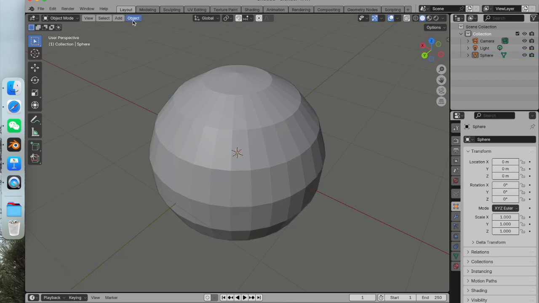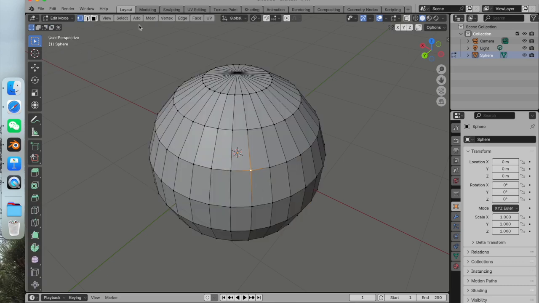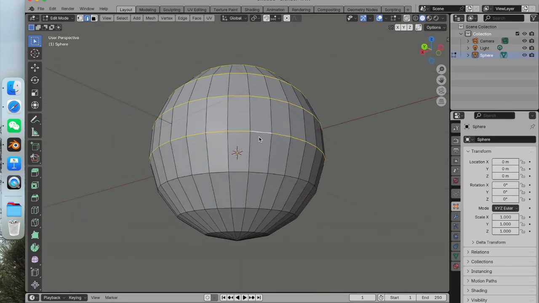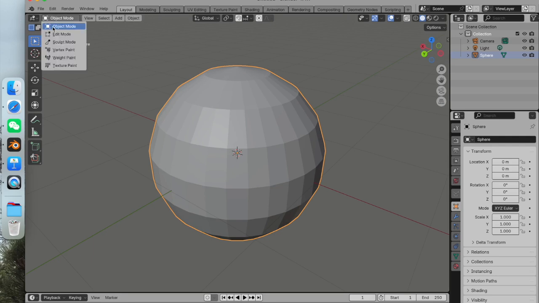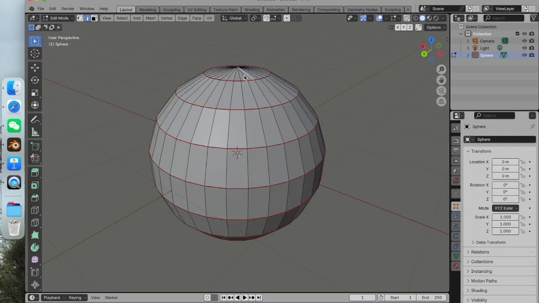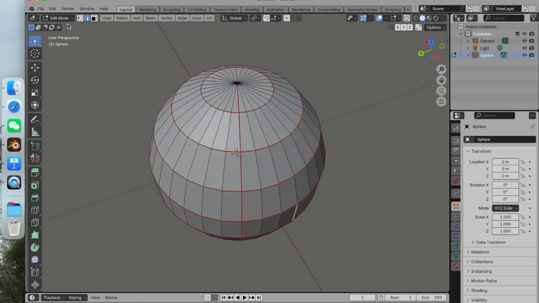So now I will select the object, go into edit mode, and select the rings to be seams. And then I will export it out. It's also advisable to define one seam along the length, because then you can be sure that they will be aligned properly.